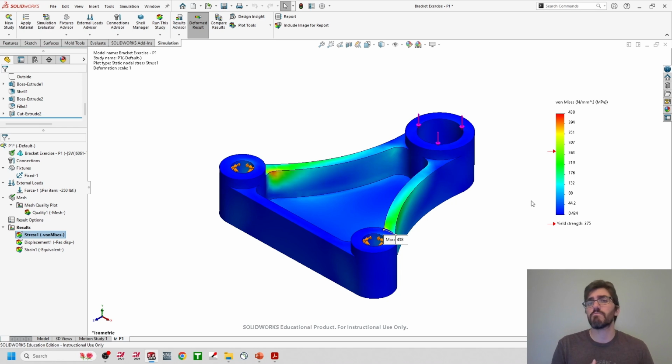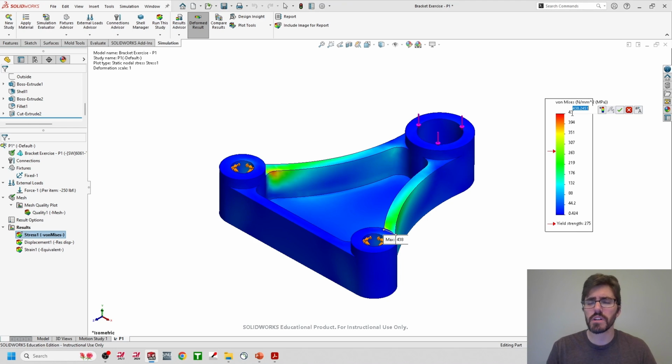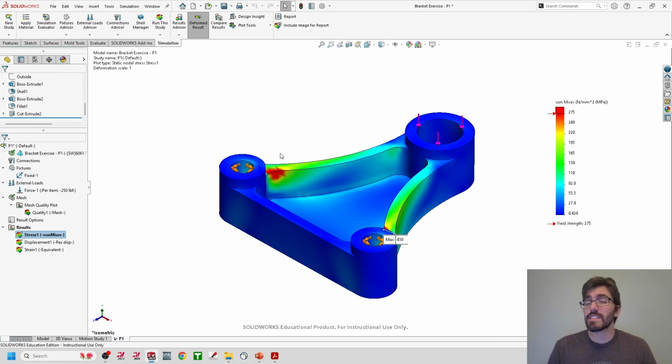So what I like to do, and this is pretty much consistent if you're trying to update a chart or a table inside of Excel or PowerPoint or Microsoft Word, you just want to come up here to that top value. Wherever it says 438, I'm going to change this to that 275 yield strength number. I click once, it's going to allow me to edit this, and I'm going to change this to that 275 value. If I type in 275, we can see that this paints a much different picture. What we saw before as maybe a minor stress point is now a critical failure point because this entire area is red.